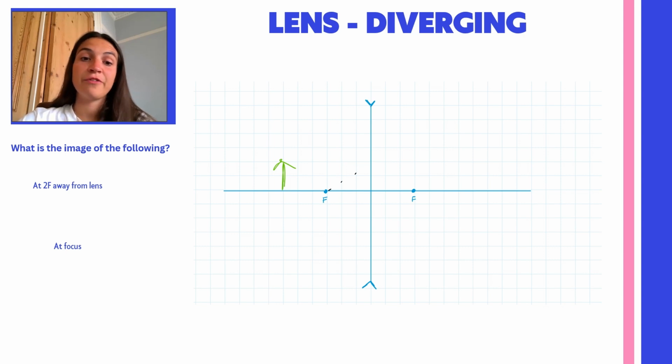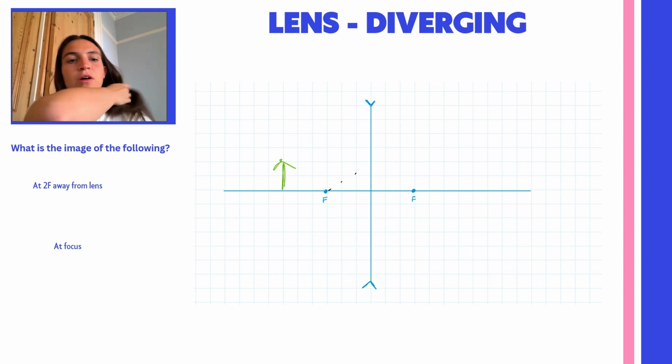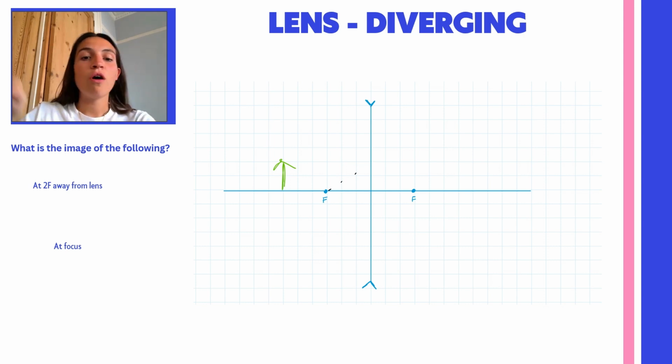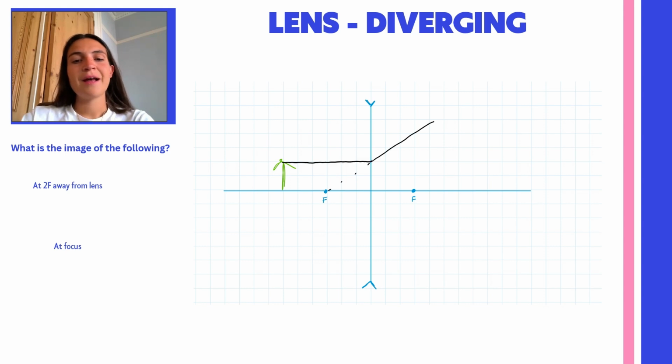So just note the difference here, that those arrowheads are now pointing inwards to show that this lens is diverging. So again, this time 2 focal lengths away from my lens is my object, and my lines are slightly different this time. The first line starts the same as my line previously for my converging lens. So I have that horizontal line up to my lens, but then it diverges up and away as it goes through that lens.